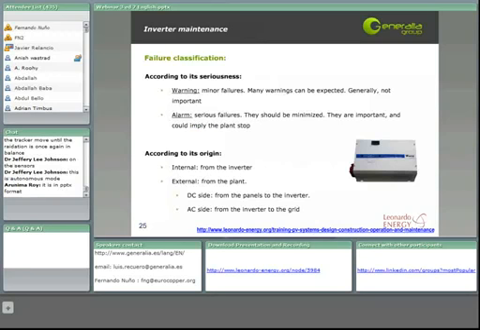It is important to know that from an inverter we can get internal data, that means data that comes from the inverter, and also in the new inverters we can get external data, which means data from our solar plant. This is very important to be used in our monitoring system because we can obtain data from the DC side, so we can get the energy being produced by the different strings of panels, and also data from the AC side, all the side that goes from the inverter to the grid.